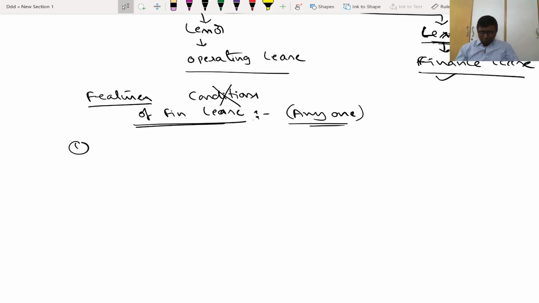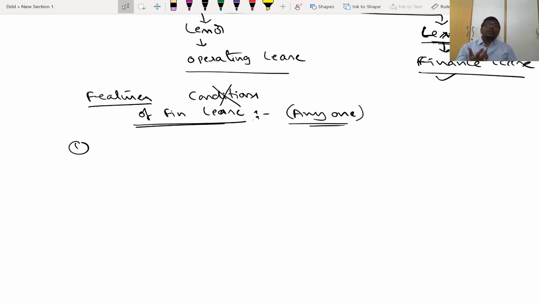The same thing which I taught you in hire purchase also. In the current month you earned a very good amount, suppose you are using it for cab purpose. You earned too much money from this: 80,000 rupees in rentals, because you used it busy the full month. But you have to pay me only 30,000 rupees per month. Will you give me 30,000 or 80,000? Why will I give 80,000? I will give only 30,000. That means the return from the car, who is enjoying? You. Suppose you kicked something and the bumper is gone. Now who will cry, you or me? Me, the lessor, or you, the lessee?